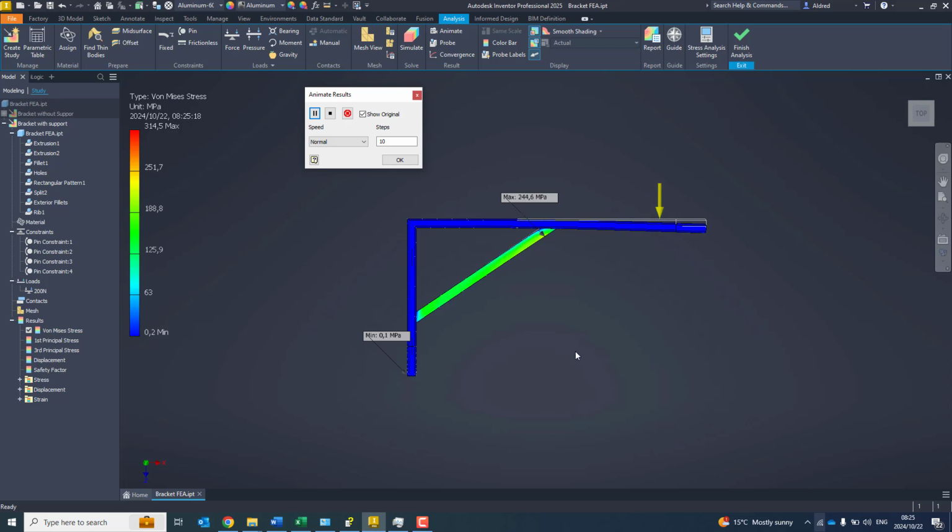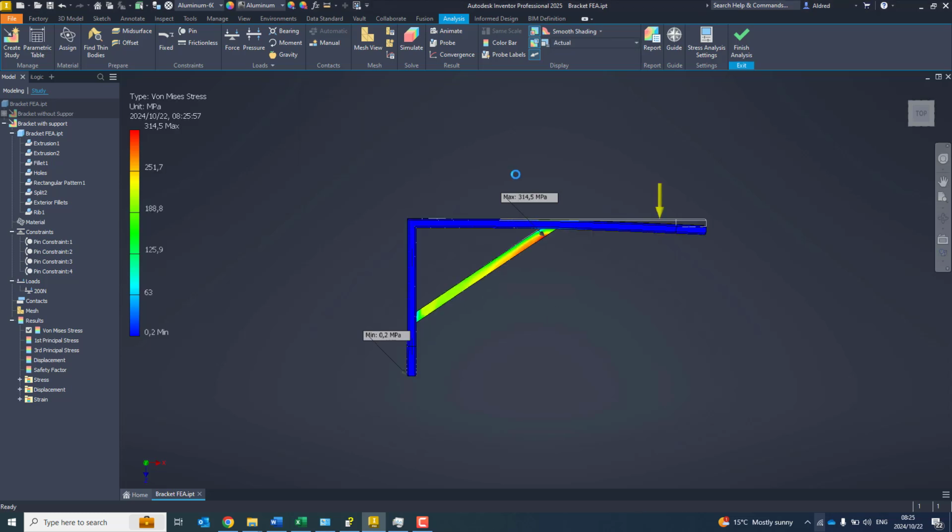You'll see how it runs from your zero stress, and at which part of the animation. I can do it slowly, so you can see how it gets to the maximum stress, and even slower. You are able to record this as well to take it out for someone else to see.